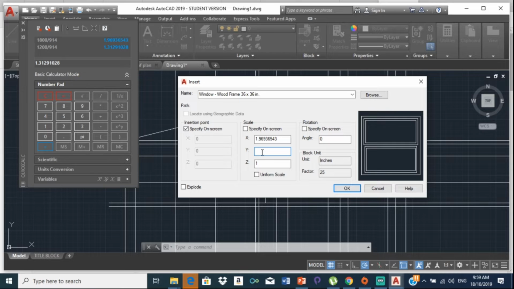And then on the y-axis we're going to type in that one, or we can copy this one. No, we can't, so let's just type it in. 1.312911028. Click on OK.